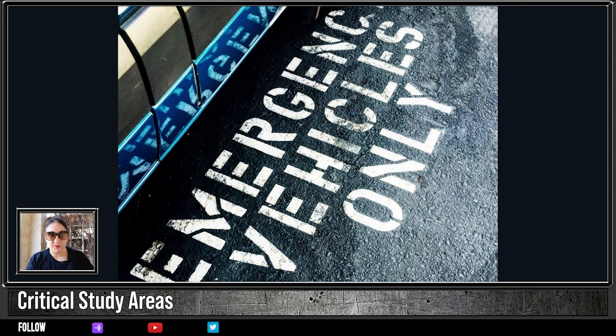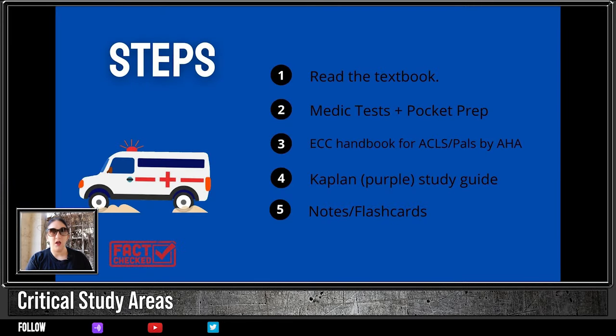Resources: the textbook from class. Medic Tests was the best app I used because of the National Registry simulator. Use Pocket Prep, use Medic Tests, and read the rationale from anything you get wrong. A good idea is to take those quizzes — especially the shorter form ones — over and over until you get 100%. I also used the purple Kaplan study guide and the ECC handbook from AHA, which had the ACLS algorithms in it. The Kaplan Q-Bank was cool because it went with the purple study guide — anytime I missed something I could go to that section and read it. Those questions were the least helpful online compared to Medic Tests and Pocket Prep. I haven't used FizzDap in years but I've heard good things, so if you have it from your school, definitely use it. The Flash course book wasn't as helpful for me, but it's a good pharmacology review for basics like algorithms and cardiac rhythms.